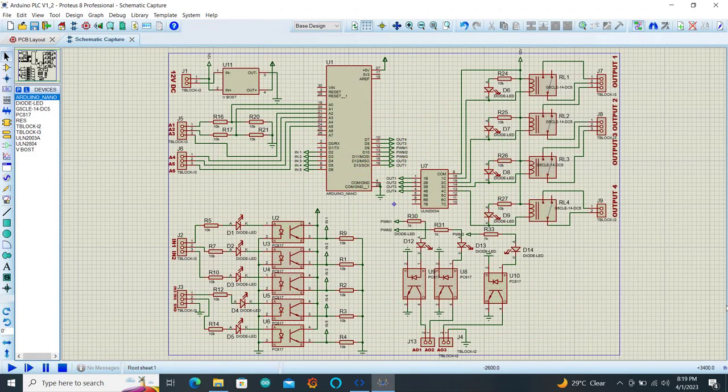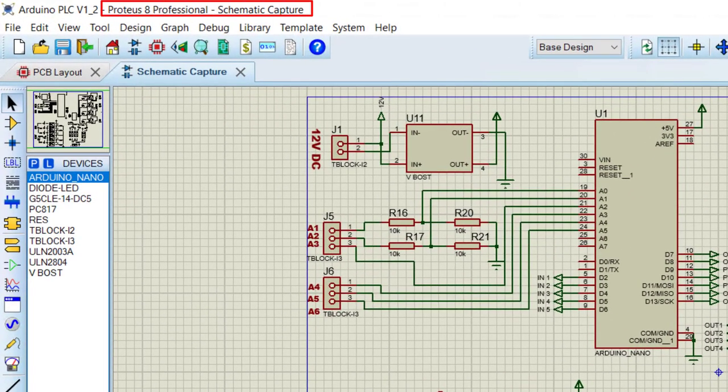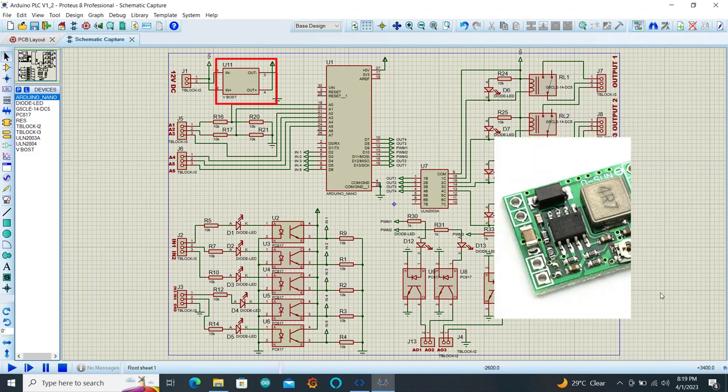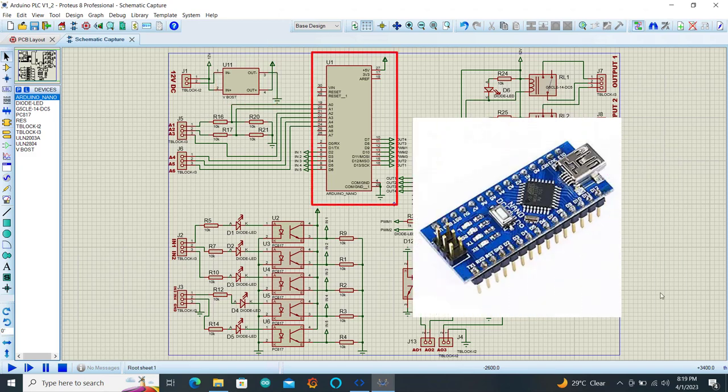So let's look at our circuit quickly. I designed the circuit using Proteus version 8. Looking at the circuit, the input supply to it is a 12 volts DC supply, which is applied to J1. This voltage is stepped down to 5 volts using a buck converter. The heart of the unit is an Arduino board, which is the Nano board U1.